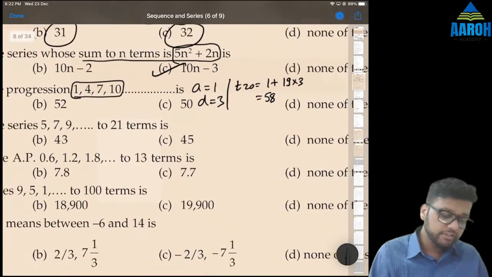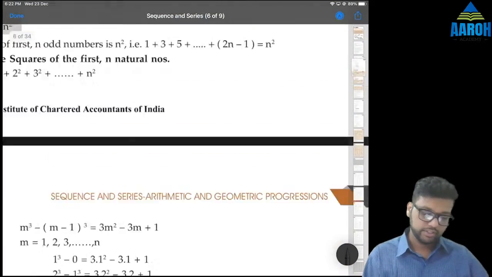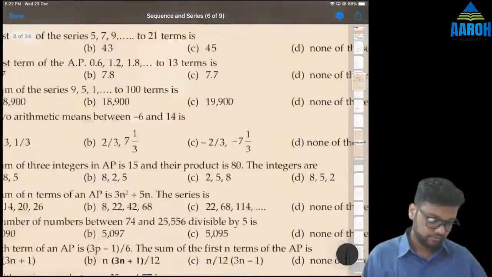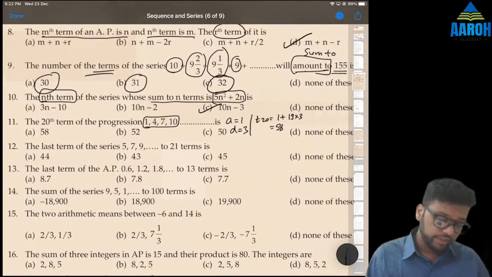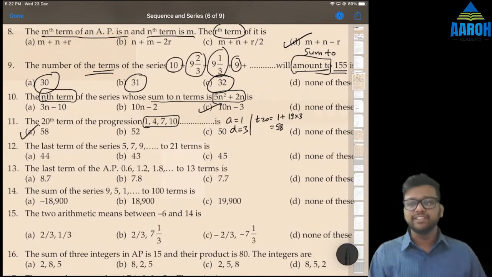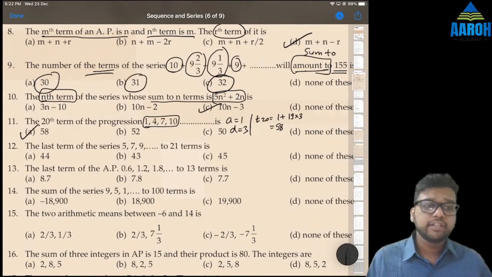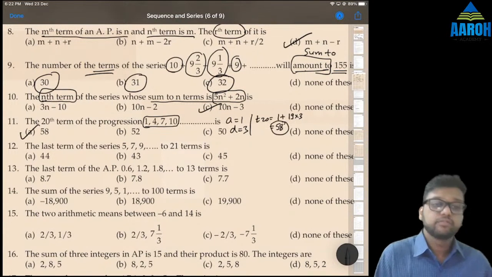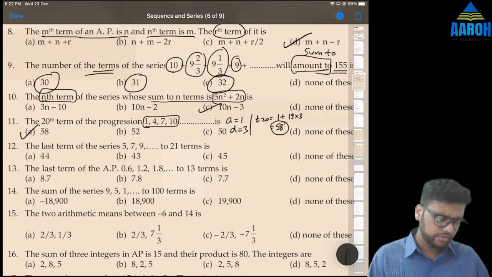How are you getting B? C is the correct answer for, okay, just a second. For 10th, C was the correct answer, and for 11th, 58, that is A, is the correct answer. C is correct. Fine. So for 11th, A will be the correct answer. Tn is 58 directly, right? A correct, Akanksha. Okay, fine. Good.